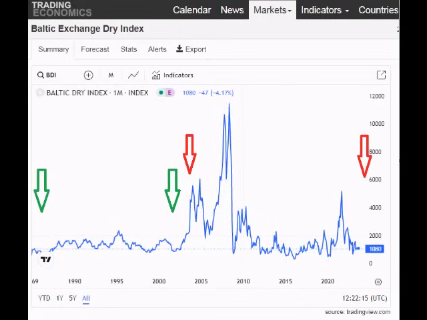Guys, yesterday we were looking at this chart, but I wanted to bring it back clearer to you, what I'm talking about. Because if you look at where the green arrows are, you can see a more stable global movement of cargo around the world. It's a good indication of how global economies are doing when you see a lot of trade moving all around the world.